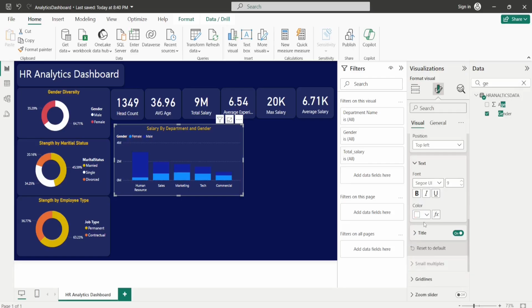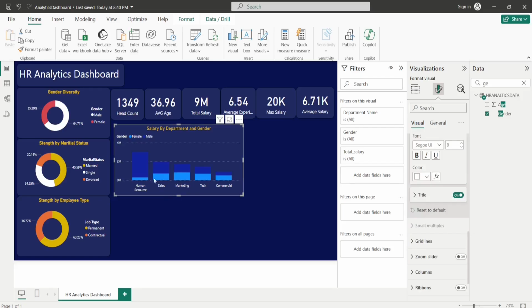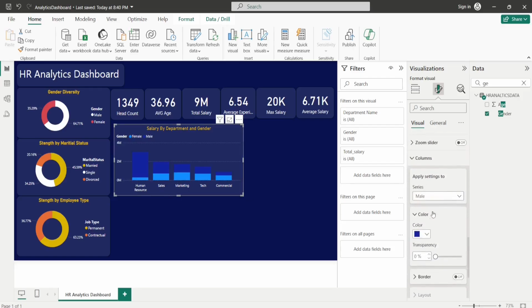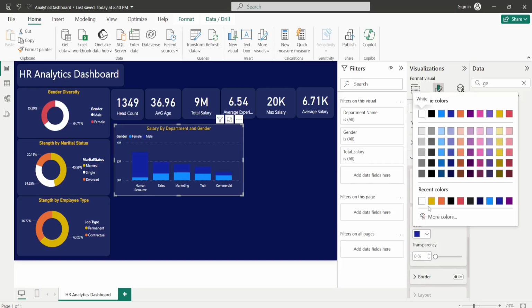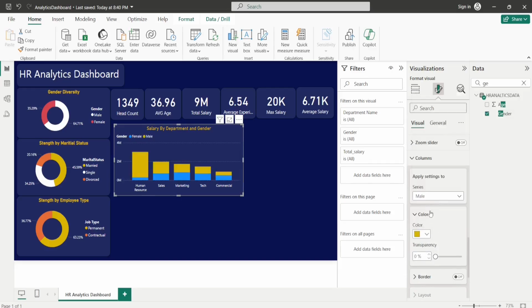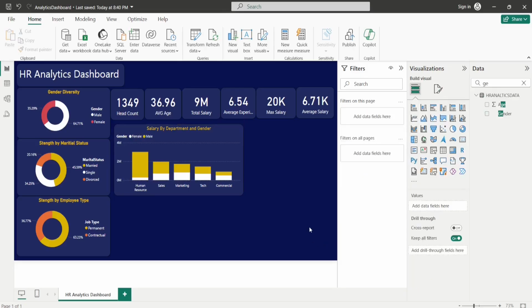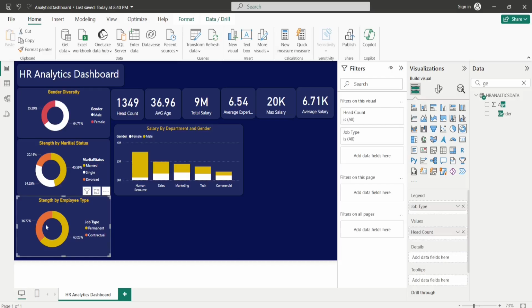What about the other properties like these bars? So go to the columns. Male, make it yellow. What about female? I'll make it white. Okay, it is looking better now. Let me make the second slice white.